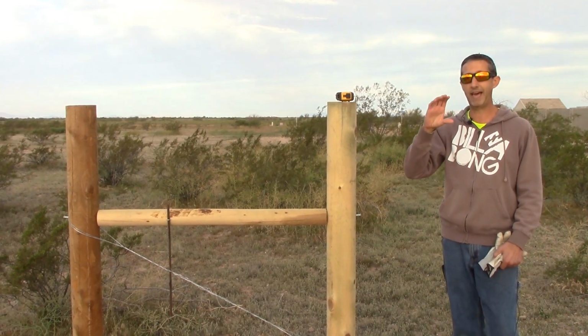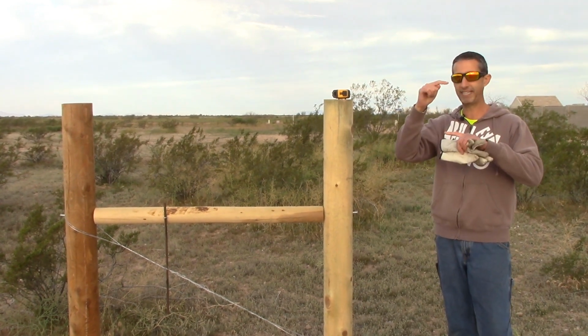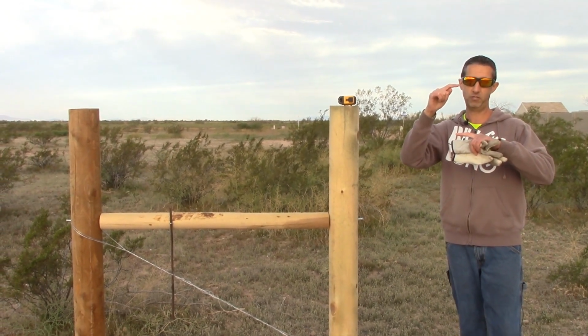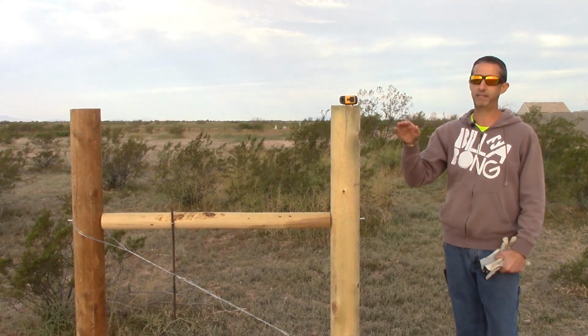We also know that we want to have that top wire about 6 inches down from the top. The T-posts have a marking, and that top piece, you'll see it when we're laying them out, is a different color, and that's right on 6 inches. So we're going to have that top wire be just underneath that as far as the spacing on the T-posts.